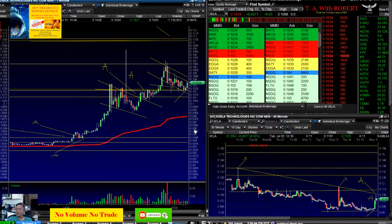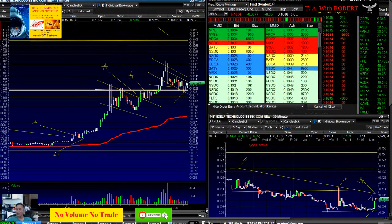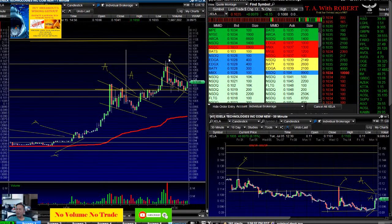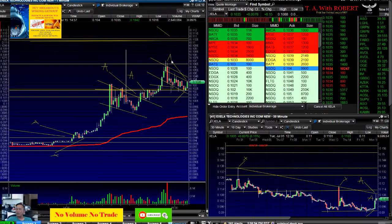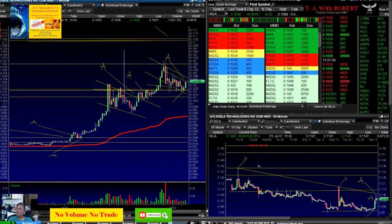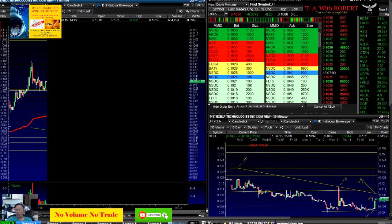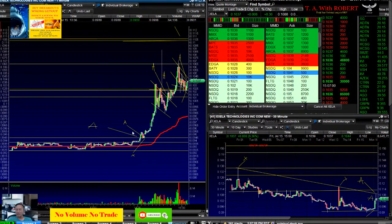The shorts got nervous right now. See the volume? Put down, no sellers. Need to buy back right here. Need to buy right there, more right there. That's my setup right here, A plus setup. Need to break 1050. That's a short squeeze. I'm waiting the whole day. Look at this right here. Boom.